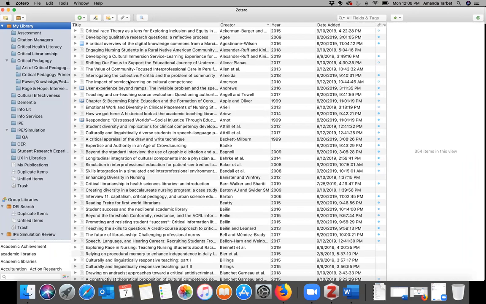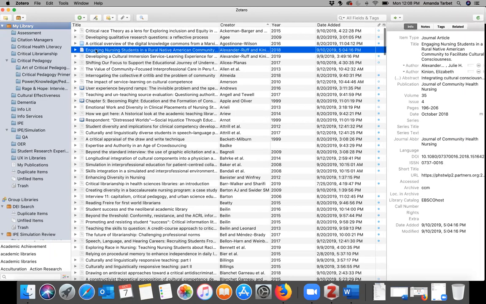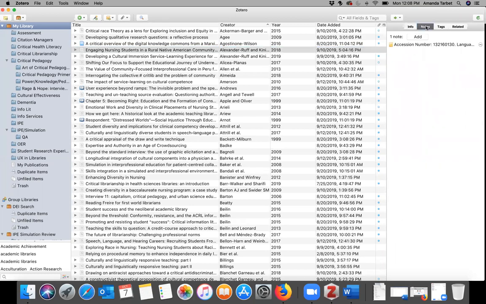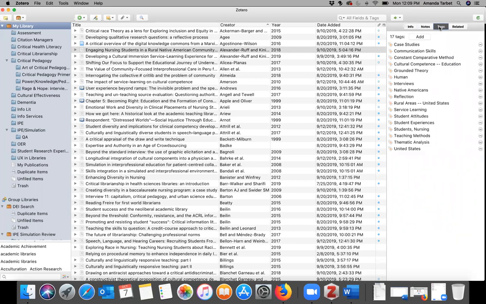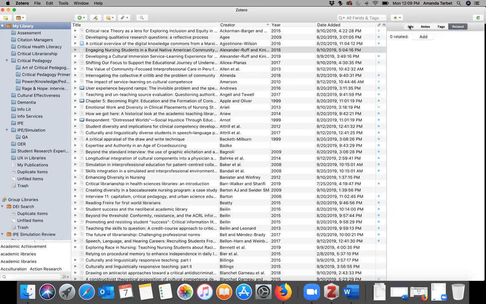Over on the right-hand side, when you click on one of your references, all the information about that reference that you have stored will show up here on the right, along with any notes that you've attached to it, any tags that you've added, and any related articles you can add.